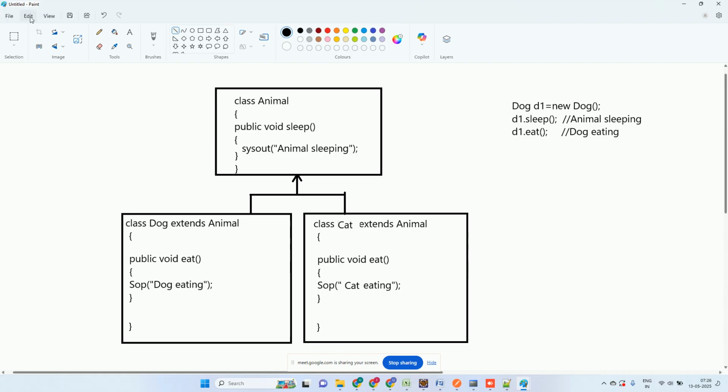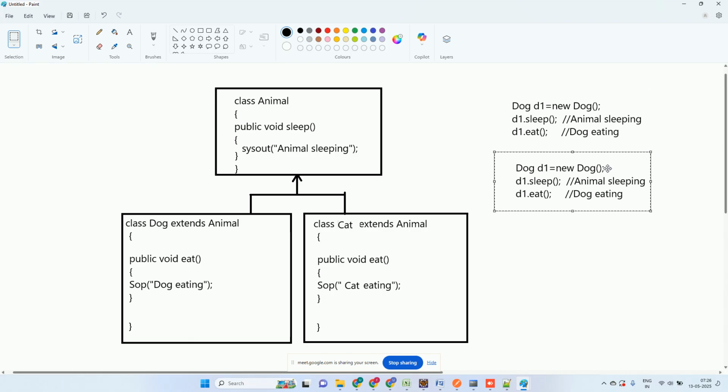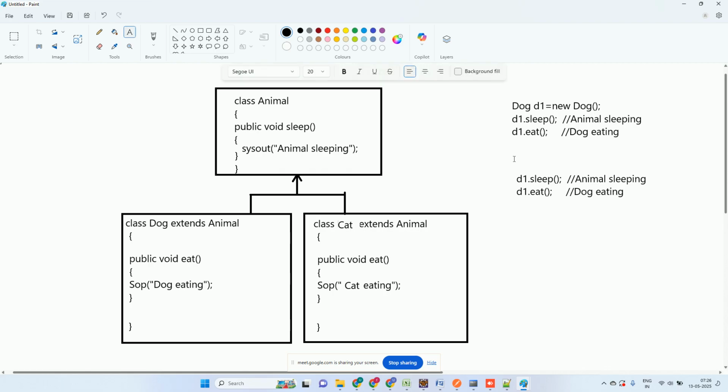So here I can now also make an object of Cat, correct? And then with the cat I can call the functions.